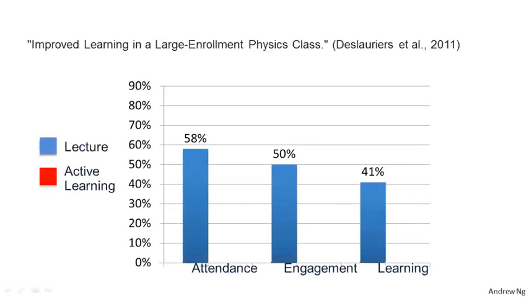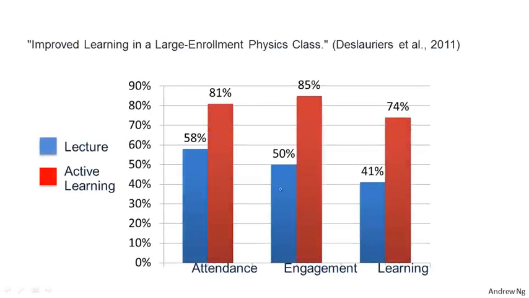In fact, there have been many pedagogical studies that show that these more interactive modes of engagement result in much better student outcomes. For example, if you use a traditional lecture to teach, then you get a certain level of attendance, engagement, and learning. But with more interactive modes of teaching, you get substantially improved student attendance, engagement, learning. And this is not like a 1 or 2% improvement in student learning. This is like an over 30% improvement in student learning. And so I hope that you will have these sorts of outcomes in your flipped classroom as well.